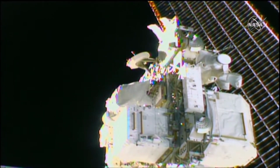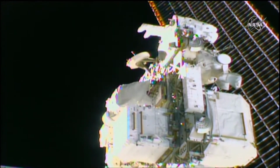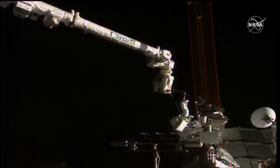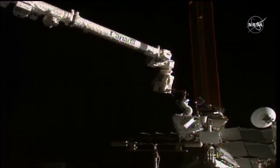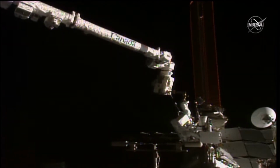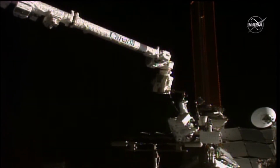How's the shroud going, Kayla? Good. I got the clamshell removed, and it's headed back towards the high-pressure gas tank as we hoped. Okay. And I am working on tents as we speak. Nice work. And Drew, I have the clamshell and tent tethered down and tucked in, I think, sufficiently to allow me to translate across. Just wondering if you think I should start working the ERAD for the launch bolt.